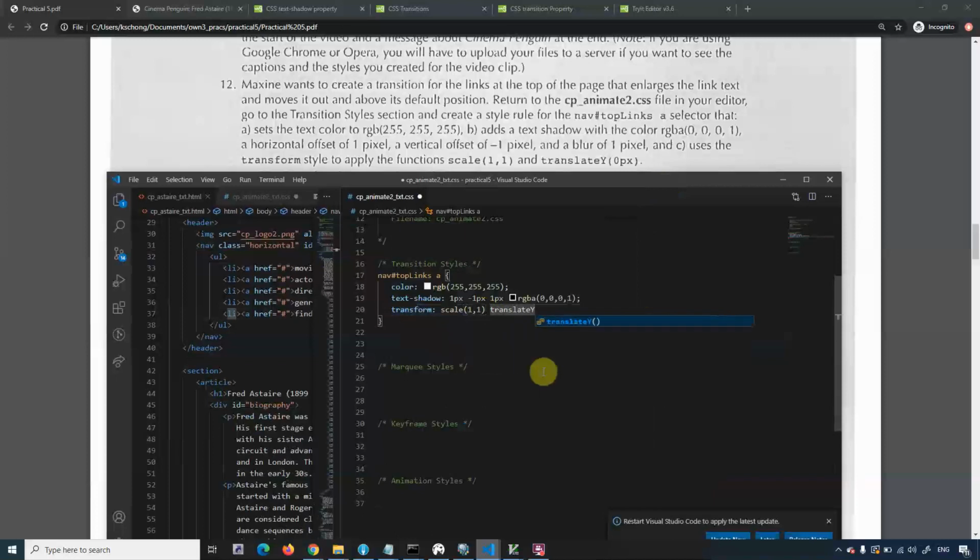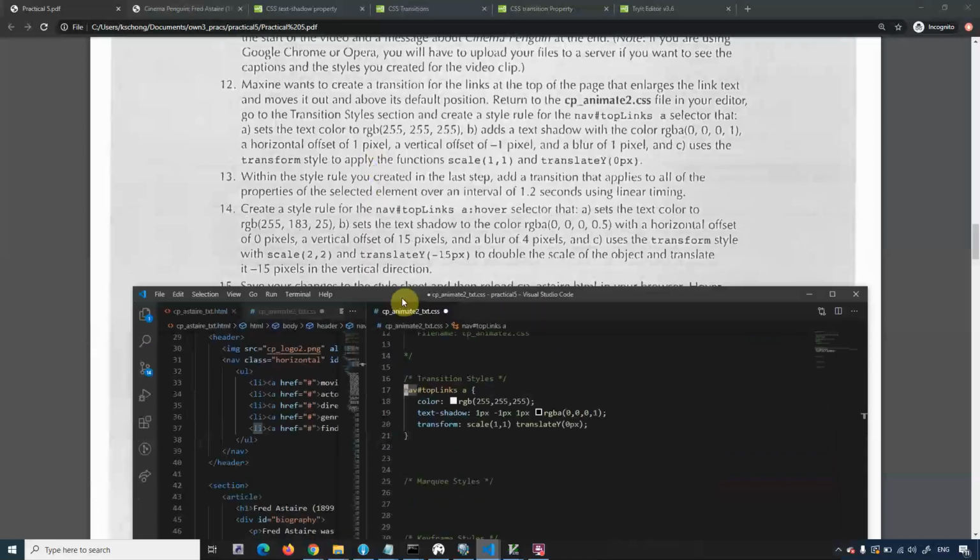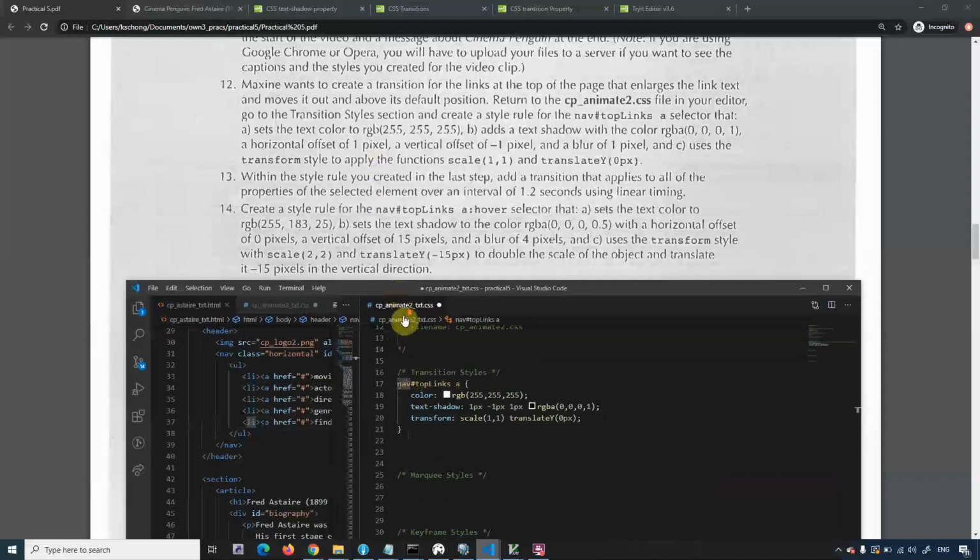Translate y is 0 pixel. And I'm just going to copy this. Okay, let me just jump all the way to 14 now.